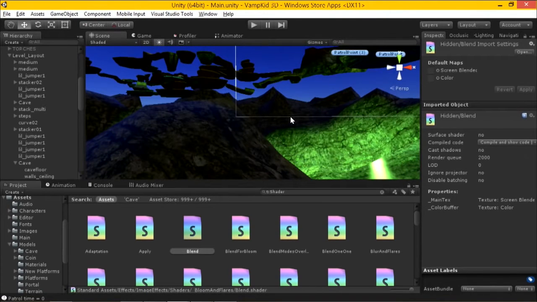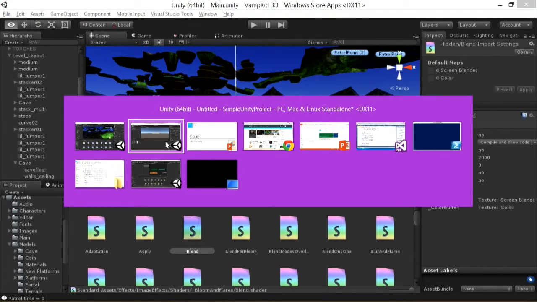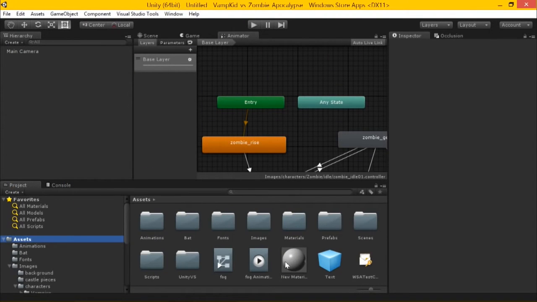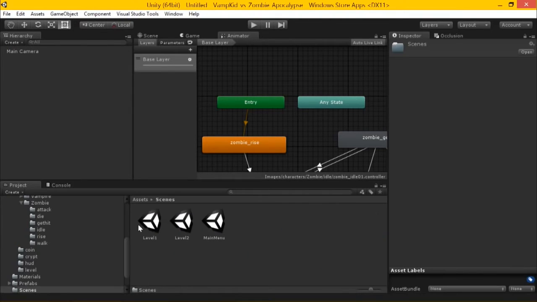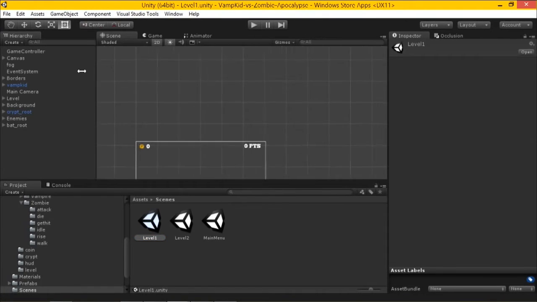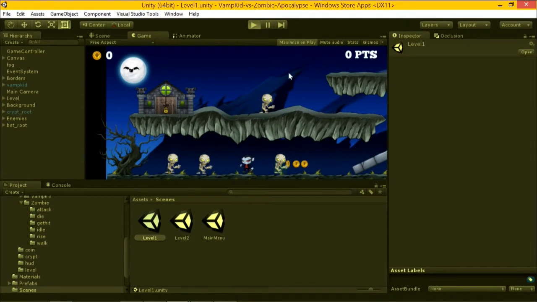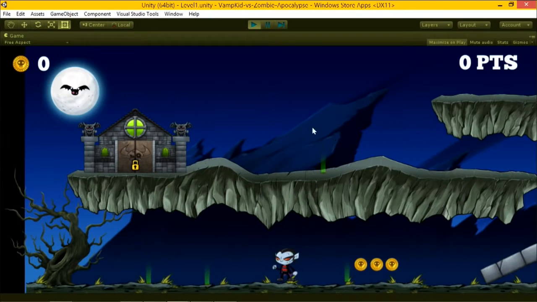The cool thing is both of these projects will be open source on my GitHub account. Again, I'll be putting up that URL in the next module here. Let's take our 2D project and show you that real quick. I think it's kind of cool to look at the 2D settings here. Give it a second to load up. There we go. Maximize on play. My resolution might be a little off on this, so you might see some black bars on the side here.